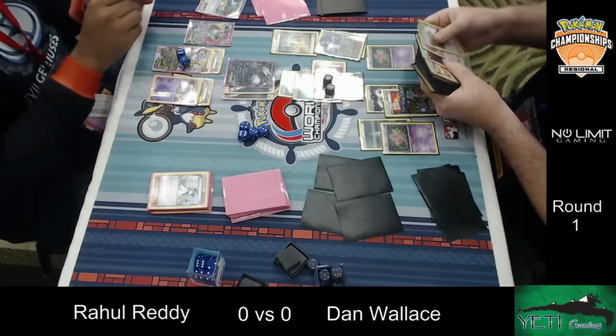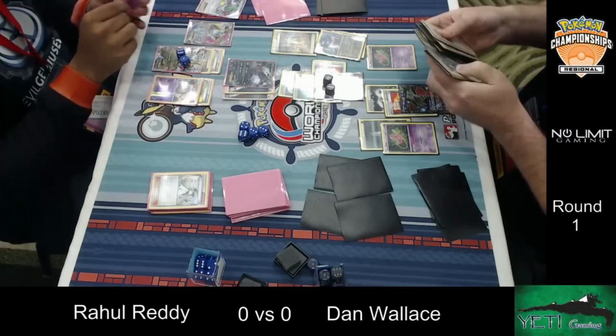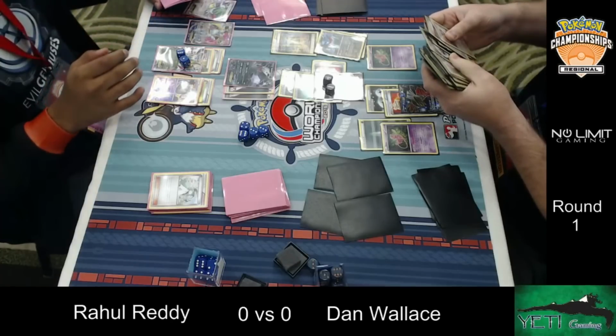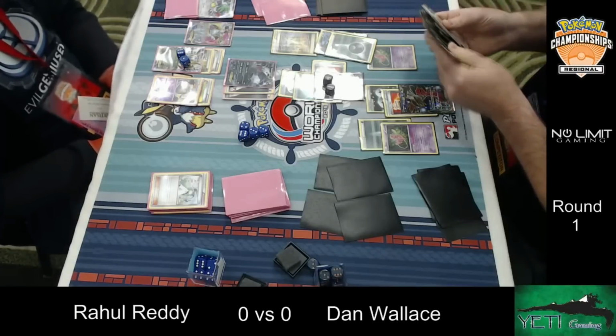I think you shove back in 3 darks. There's a Fright Night Yveltal. I don't think he has any Max Elixirs. I would put like 2 darks in there at least, so you at least hit 1 next turn because you need it for sure. Find a dark energy off this end for 4. So I think he should put 2. Yeah, at least 2 darks in there. Fright Night Yveltal is pretty much not good to put down.